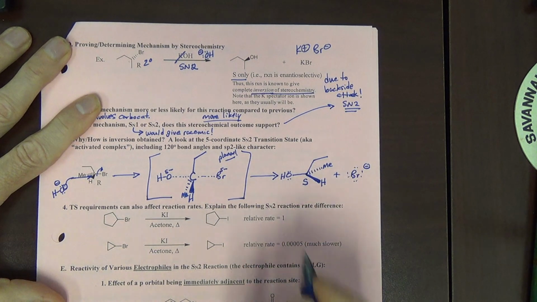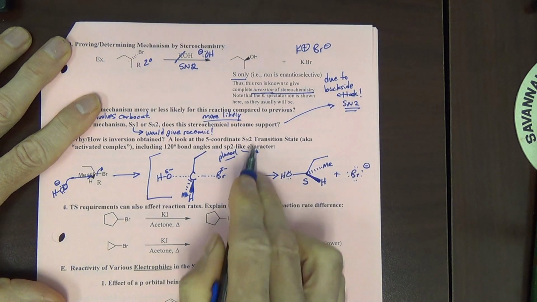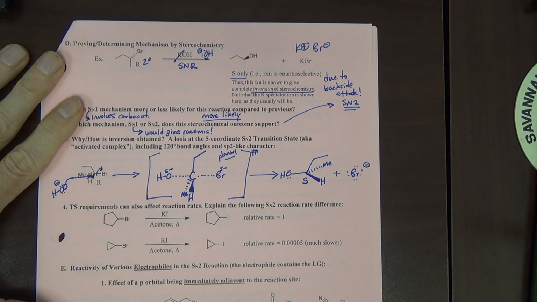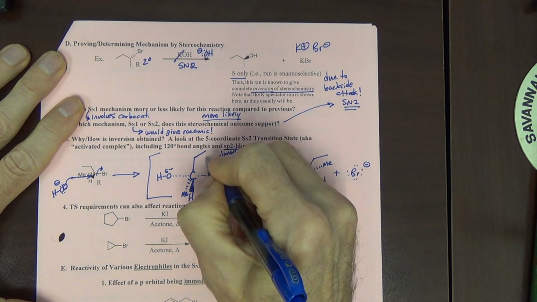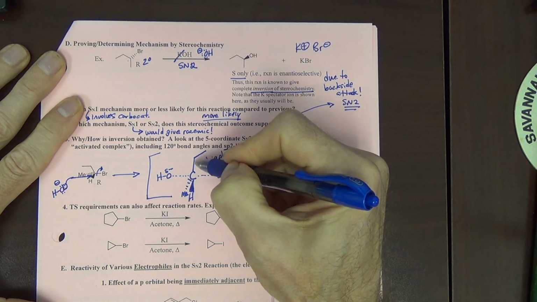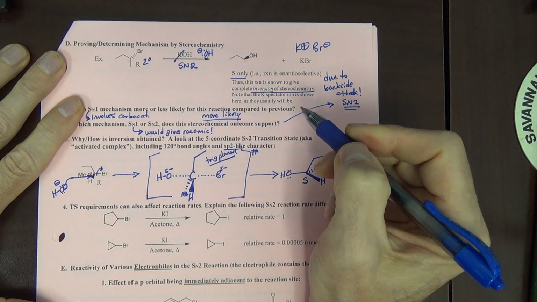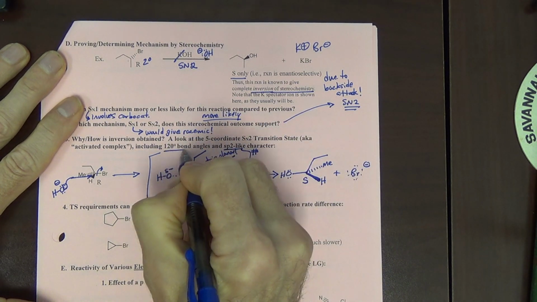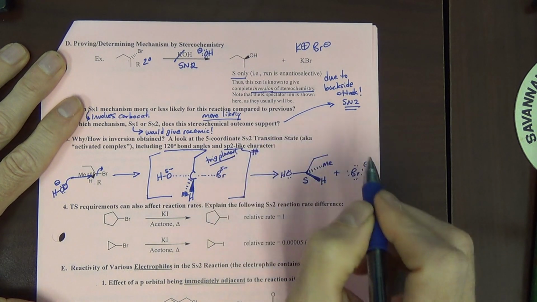And this is our transition state, sometimes with a double dagger, the activated complex, but it's sp2-like, trigonal planar. All right, the three groups there, other than the nucleophile and the leaving group, are in a trigonal planar arrangement. And the bond angles between them are 120 degrees, like between the methyl and the H, or between the H and the ethyl.